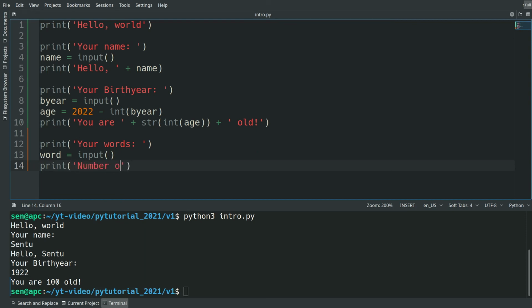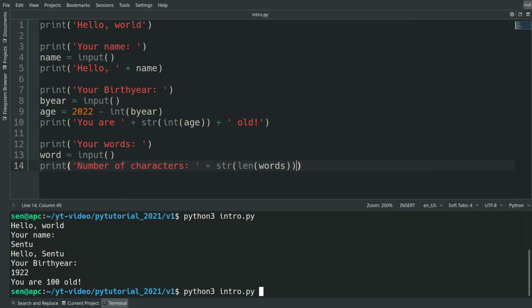Let's say number of characters. This is going to be words, but to determine the number of characters, we can pack it inside len, which stands for length of words. And obviously this one needs to be a string, so we say str, because we want to print it out with other strings. Now this is our final program.